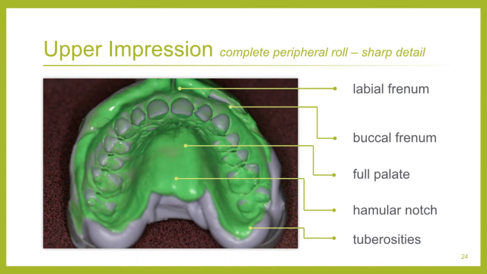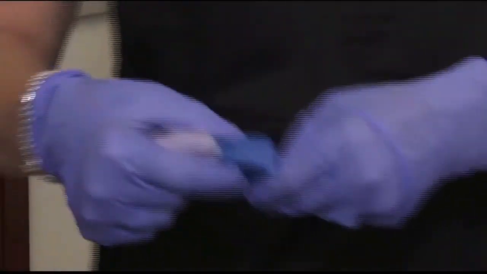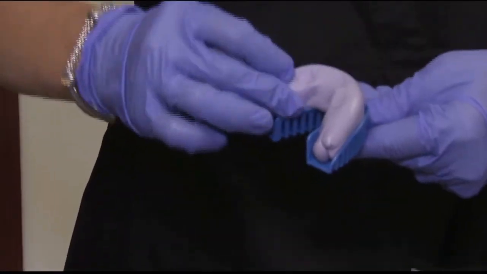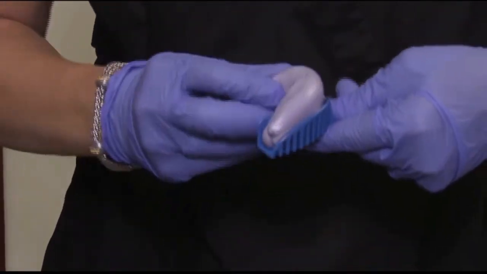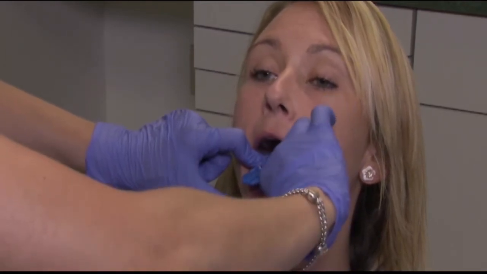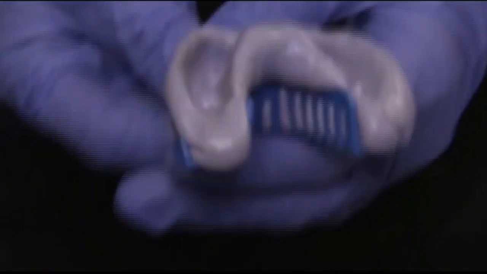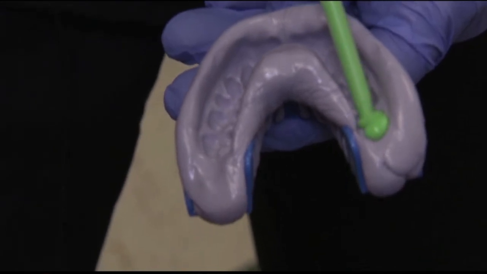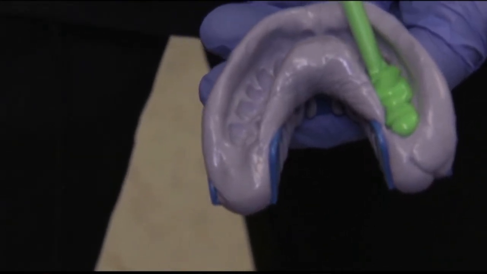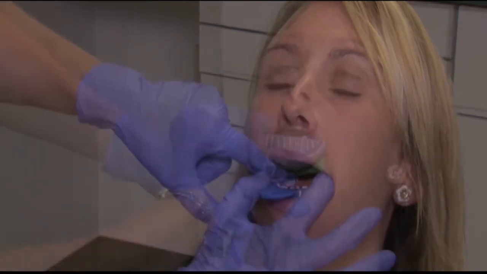We're going to mix up that putty, we're going to go in there, we're going to seat it. We'll also make sure that we've got a good mix of material. Notice that there are no swirls. We're going to mix that up, place it in the tray flat, and seat it in the patient's mouth, push, push, push, push, push. Count to 20. We're going to pull it. And if I feel like I didn't have enough putty, I may take that light body and go all the way around the tray. Start at the last molar. I'm going to go all the way around the last molar. And now I'm going to seat it, wait for the timer to set up, and I've got a good impression again.